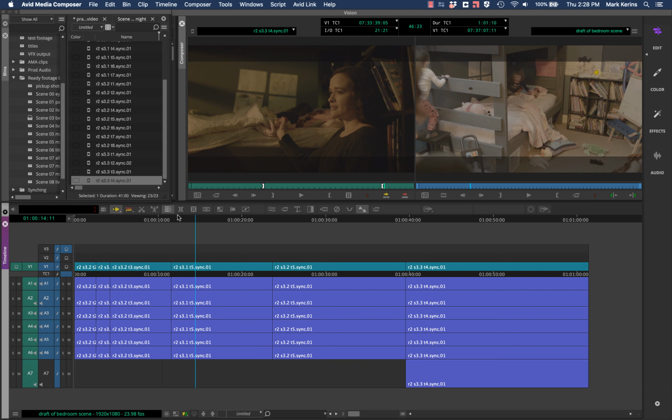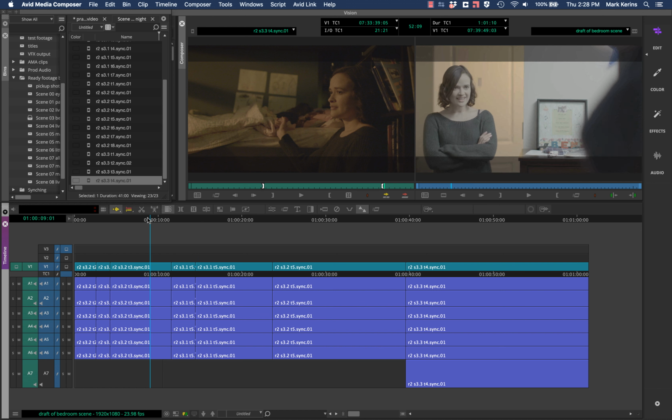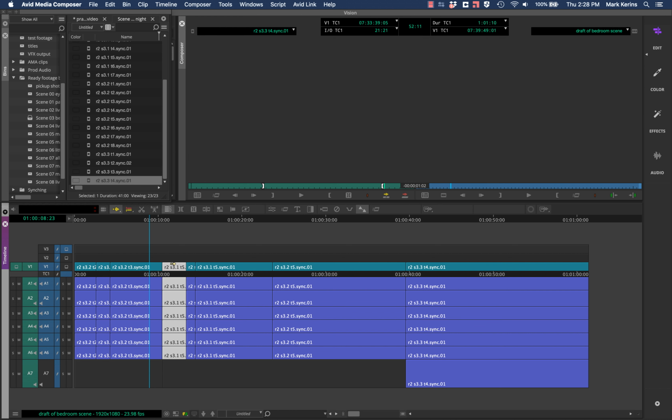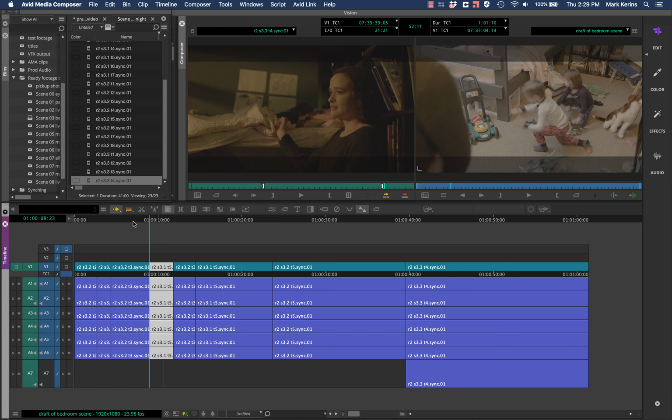And they start going, and then this looks like a good place to kind of end this for a moment and cut to where eyes kind of start following them up. So I'm just going to take this and, again, using my insert mode, and I'm holding down command to snap to the cut here. And so now I have something.